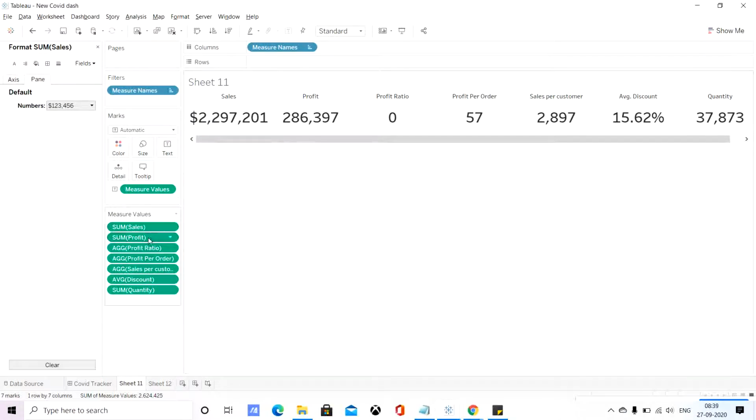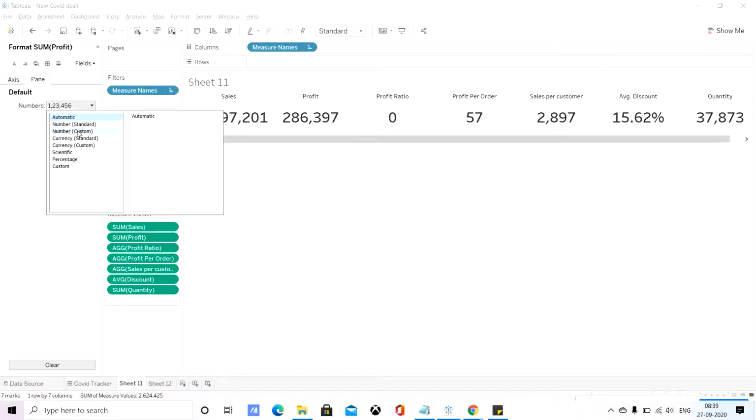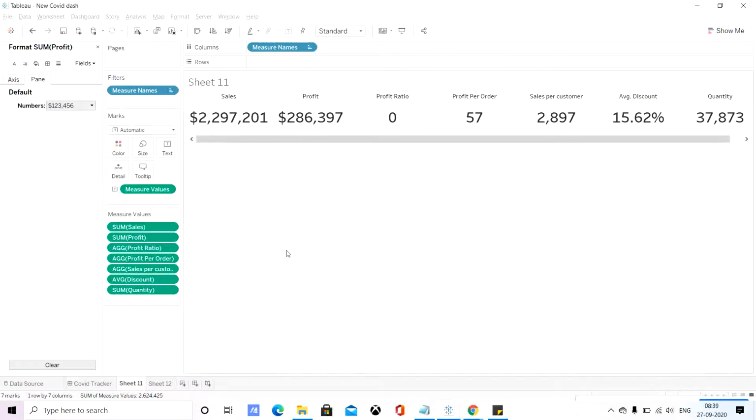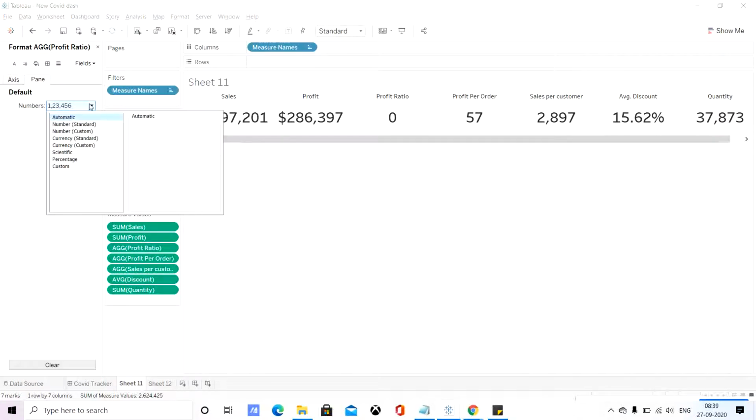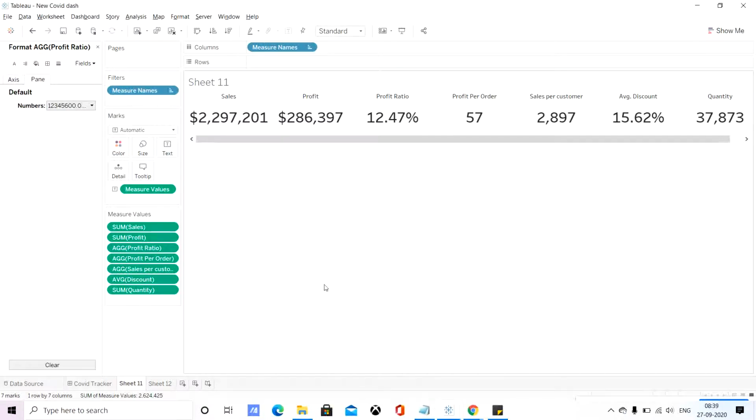Similarly for the profit I can follow the same thing. Prefix here, so I can put the dollar here. Profit ratio is going to be a percentage, so I can choose percentage. Two decimal points is okay.